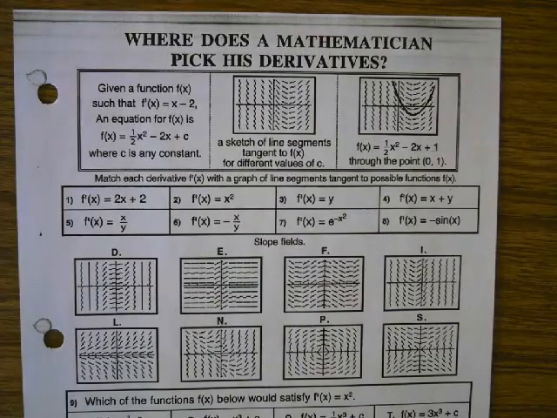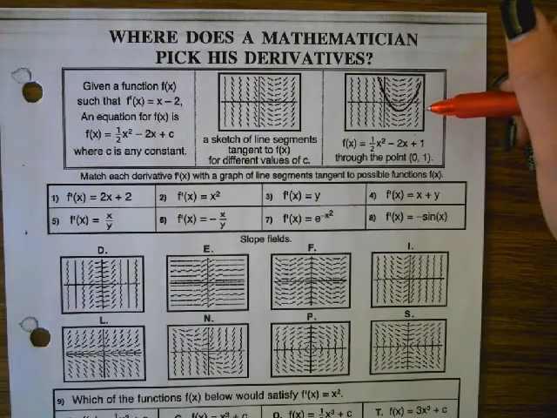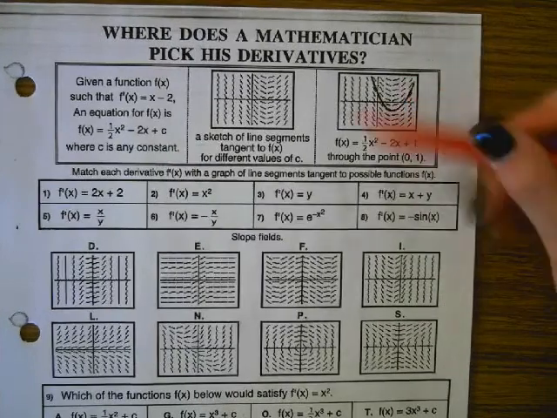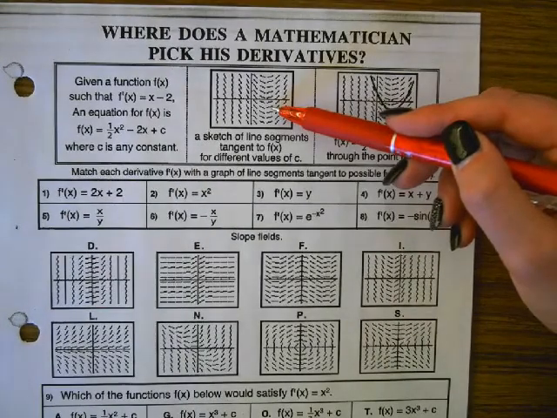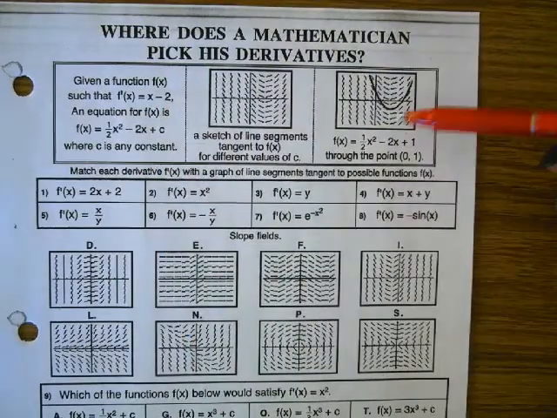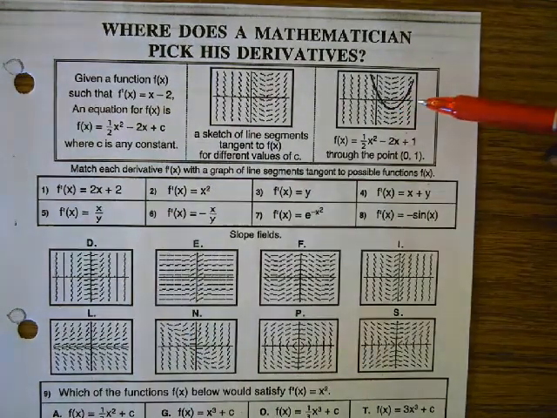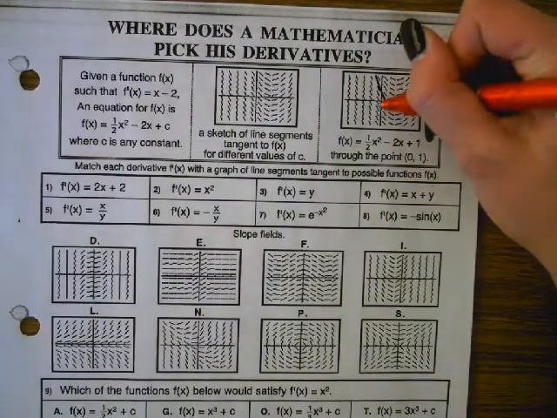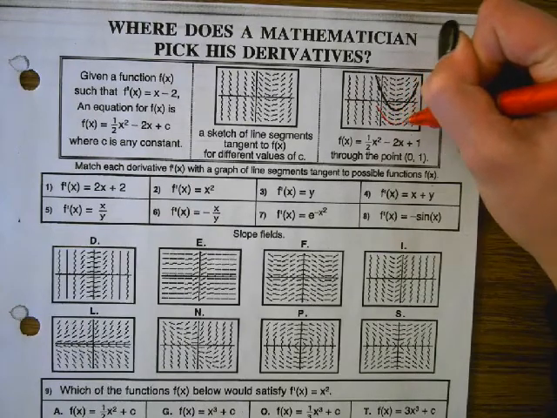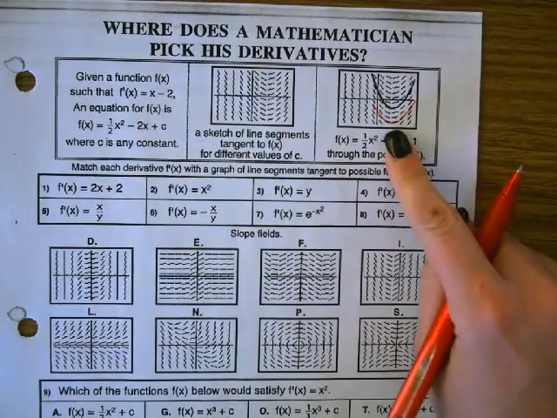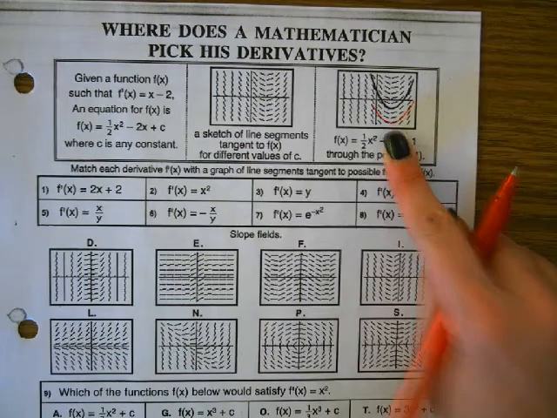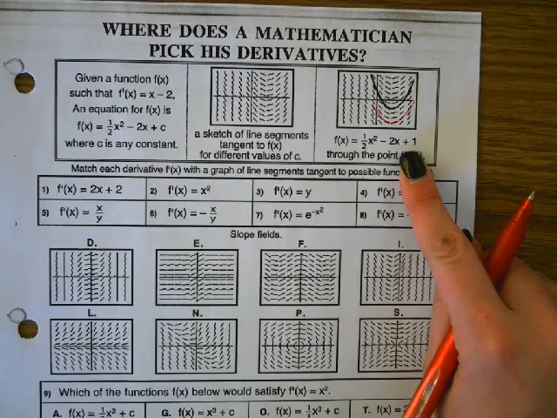So, if you guys look at this, what they did is they drew a specific picture of a solution for this. So this is a slope field that represents the differential equation x minus 2. And this is one specific solution that would have worked for it. So you could have this. If you started at a different point, you might have a slope field that's down here, or you might have an equation down here that fits that same differential equation. You guys see that? Yeah. Right, so that'd be like, you wouldn't have a plus 1 on the end, it'd be a little bit different because your c is different.